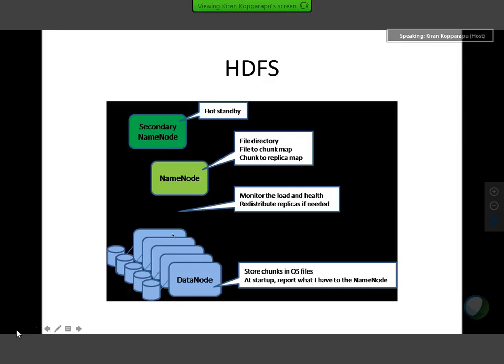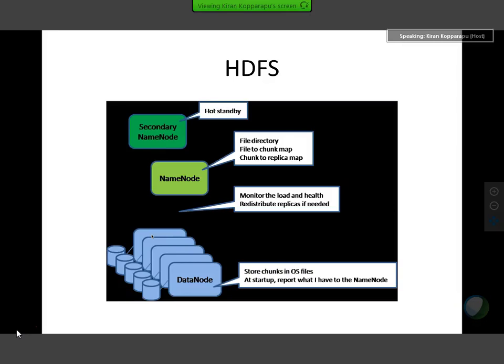So here, all the purple or blue color ones are the data nodes. There may be 1, 2, 3, 4, 5. So n number of data nodes will be there in the cluster. Even if you have 1,000 data nodes, your name node will be only one. Of course, there will be another node where the secondary name node will be running. Even if you enable the high availability feature of the name node, there will be only two nodes where the name node daemon will be running. But you may have 2,000 data nodes or even 4,000 data nodes, whatever the number, even in the biggest cluster, we still have only one active name node in the entire cluster.